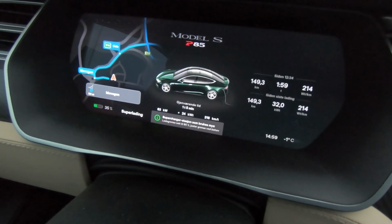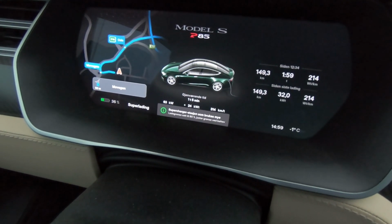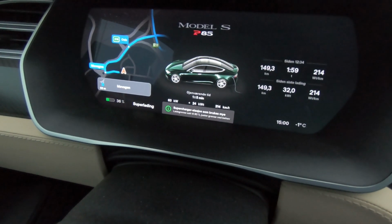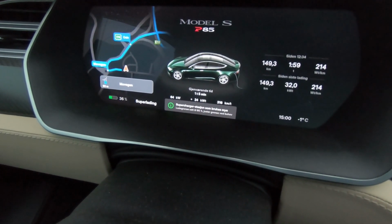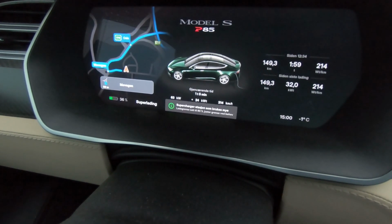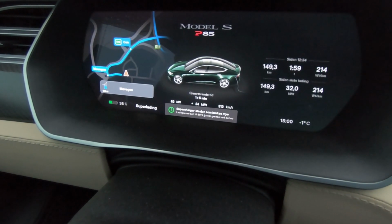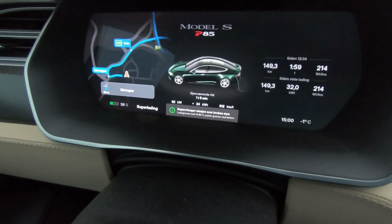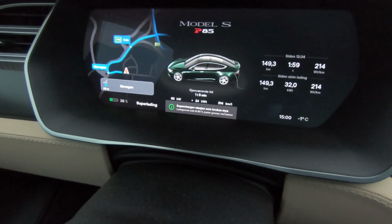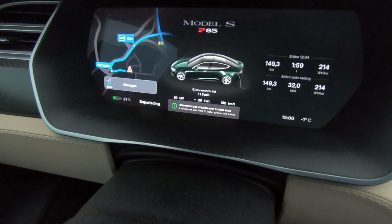So I chose to charge a little bit on the supercharger on the way down, just to be able to get to the nearest supercharger going home again. So if I had destination charging, I wouldn't need to do that. Next time I'll go down there. They probably will have their own wall box because they have an old Renault Zoe. So maybe I can borrow that one for a few hours and just get some juice in. Let's get it up to 40%, and then I think we'll be probably fine.